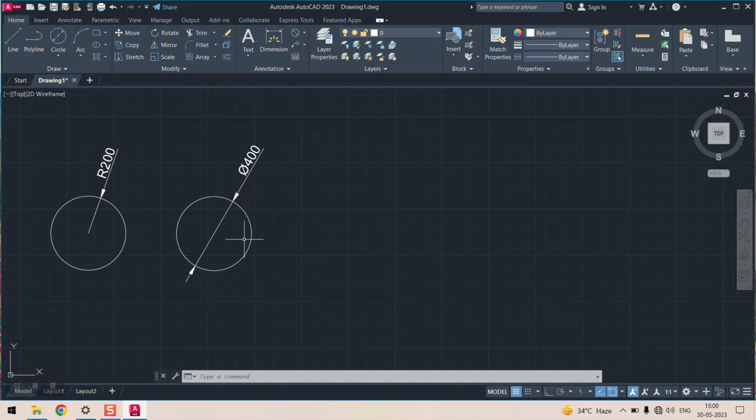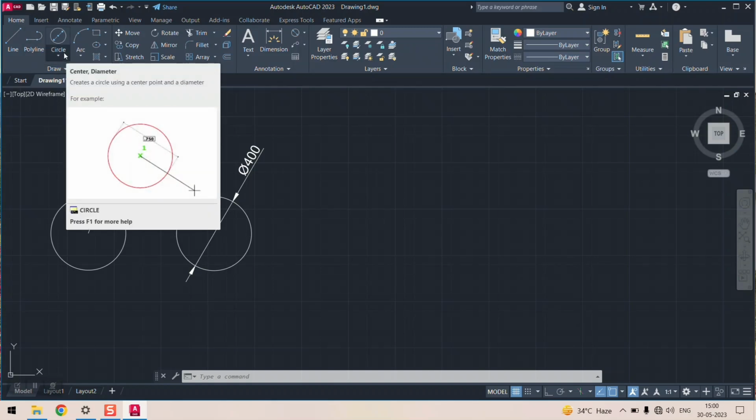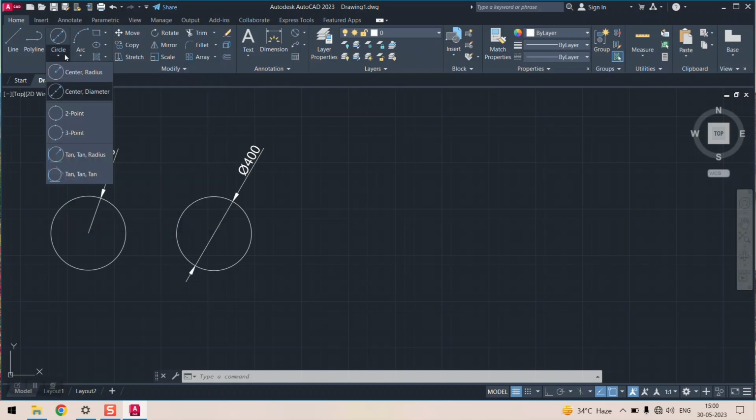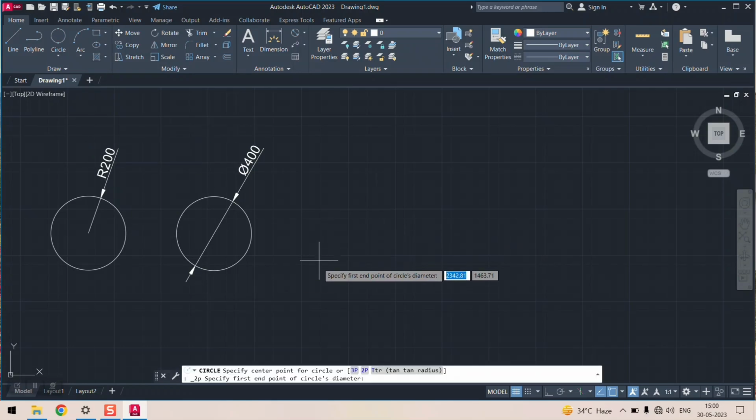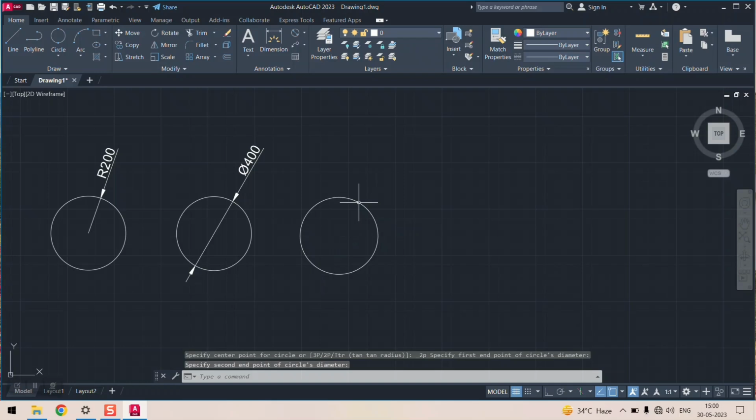Next there are two freehand circles, like the 2-point or the 3-point circles. These two are, as I used to say, freehand circles, because freehand means you can draw them manually. You don't need any radius values or diameter values while making these two circles. 2-point means you just have to mention 2 points, 1 point and this 2nd point.